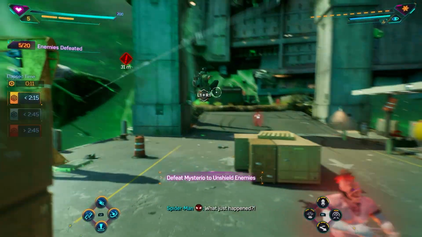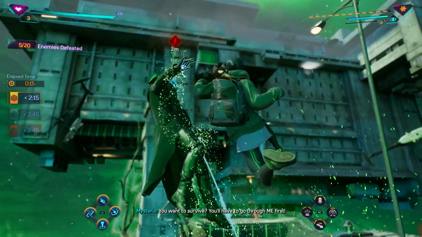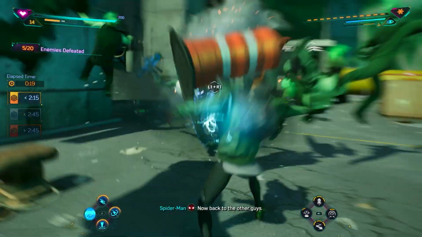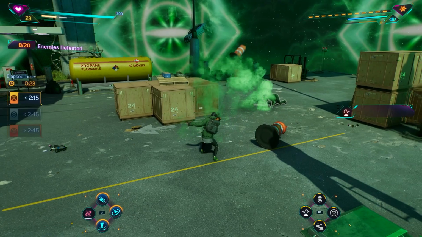It means you can't actually do damage to them, so don't waste anything on them. You want to go for that red exclamation mark where you'll find Mysterio, and you'll want to take him out immediately so that the shield disappears off of all the enemies so that you can go ahead and destroy them again like this, just to keep going and keep progressing on this one.